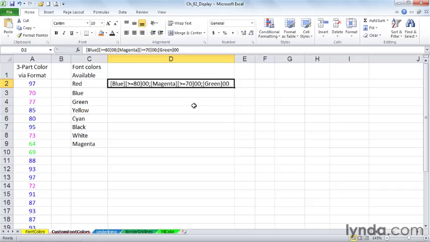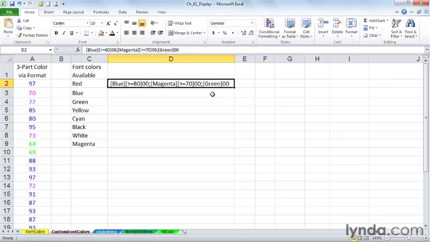Now, with some of the expanded conditional formatting capability that you will have available in Excel 2010 as well as in Excel 2007, these are less frequently used, but in older worksheets, you still might see them. They're still viable and they still work. And it does provide a different way of providing custom formatting for fonts based on numerical entries.